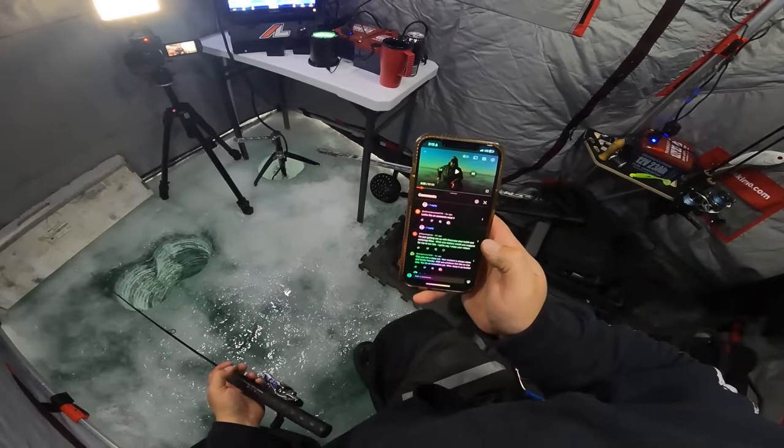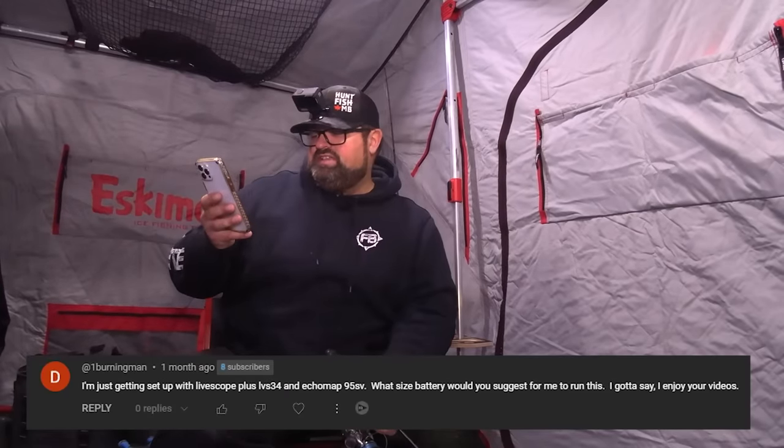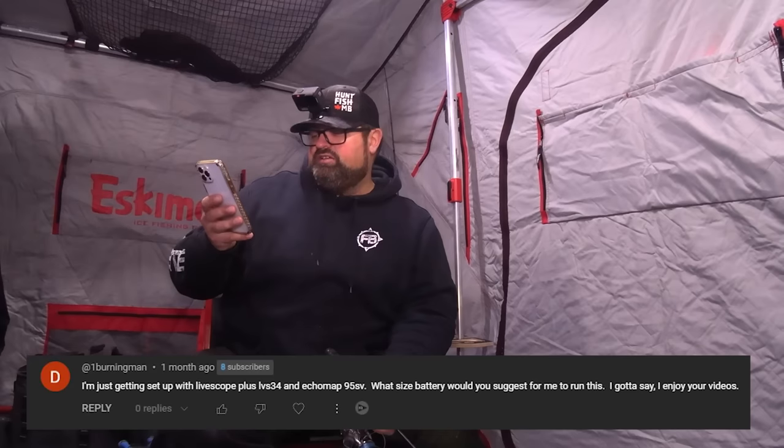I'm just getting set up with Livescope Plus LVS 34 and Echomap 95 SV. What size battery would you suggest to run this? I gotta say, I enjoy your videos. Well, thank you very much for the nice comment. And I would say you wanna go with at least a 23 amp hour battery. With a 9-inch screen, the 23 amp hour will last all day for you. There's not a question about it. When I say all day, I'm talking like 10, 12 hours. You should get out of that 23 amp hour for sure.